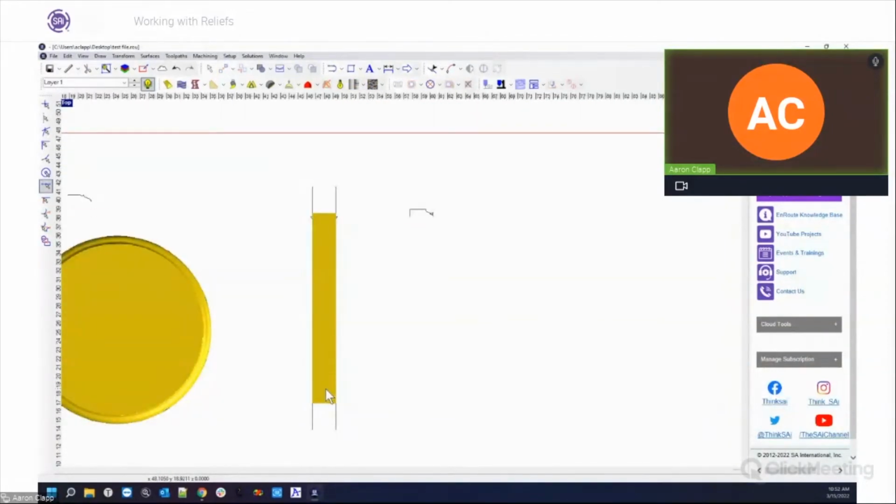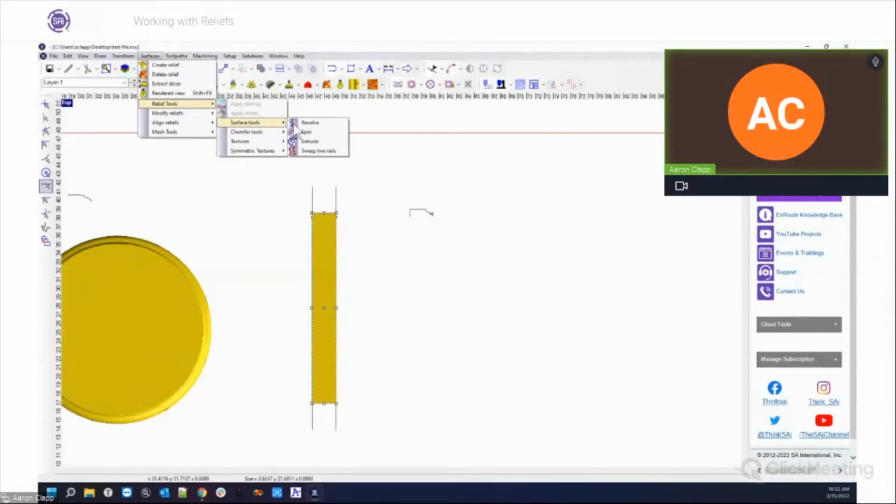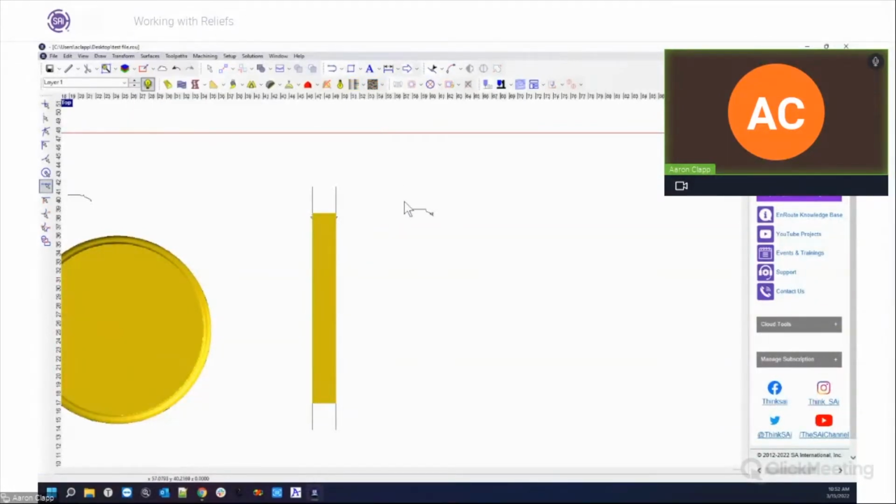It just doesn't have any thickness to it. Great way to start. And a lot of the 3D tools in EnRoute are going to require that you at least have some kind of canvas to work on. You can't have an empty canvas. So that's something to remember when you're working with 3D tools, like, for example, the revolve or the spin, extrude, sweep to rails. They all require a base relief to start with. So if you don't know how tall, or you don't really care, you want it to just go based off of your contour, just start with a 0 thickness relief. That's a good way to do it.